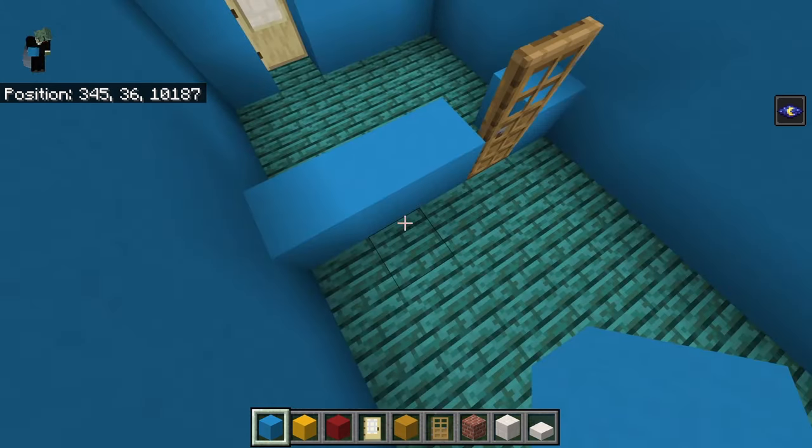Front right corner of the room: lime terracotta with a red shulker box on top — there's an acacia door but I forgot to grab it. Along the front wall from the fridge, go right, leave a one-block gap, then: upside-down smooth quartz stair, oak plank, black concrete, upside-down oak stair facing into the corner, upside-down oak slab in that corner, then toward the back with another upside-down slab, a plank, one-block gap — that's where packed mud goes. Above the plank: leave a one-block gap, place another plank; above the upside-down oak stair, do the same. All four planks have a stone button on them — like stovetop burners.